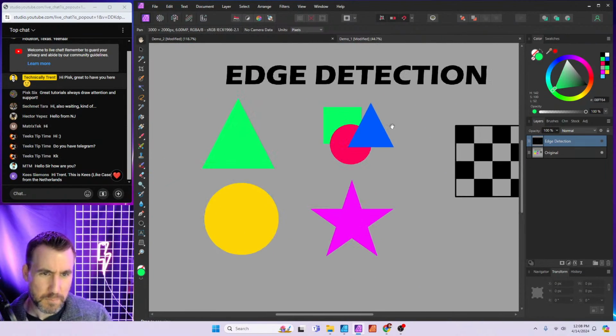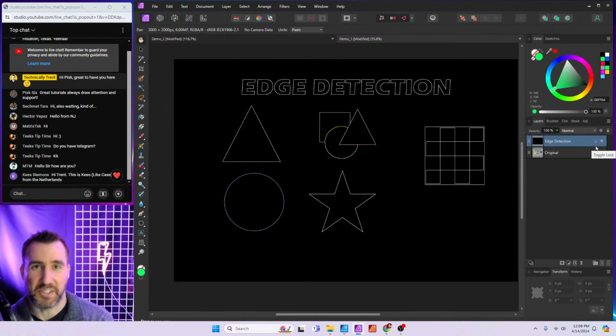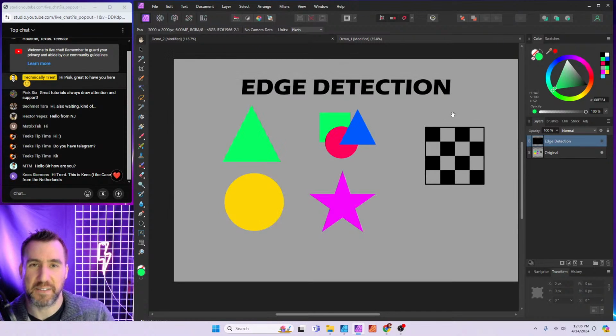Now, this may seem like some super sophisticated AI algorithm, but actually edge detection is one of the oldest image processing algorithms in existence. I first heard about it when I was in school like 25 years ago, and even then it was ancient history. So the actual process is quite simple, and understanding at a high level how it works will give you some insight into it.